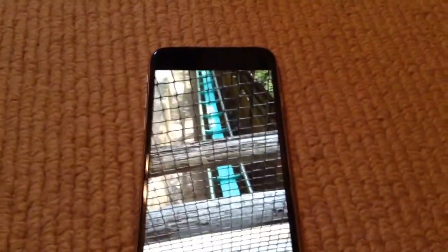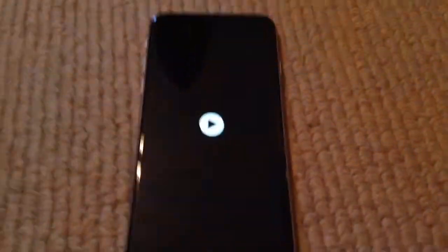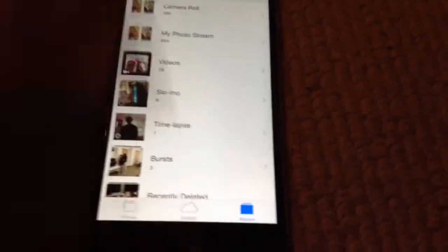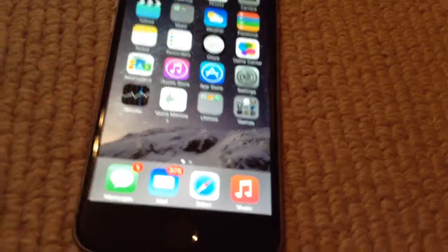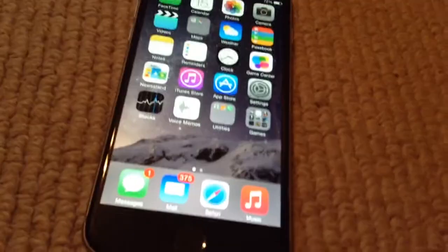Even my eye couldn't catch it, and it gets every detail of that going that fast. So I'm really impressed that the camera was able to pick it up like that really well, and I think that's really cool. But that's the slow motion camera. And remember, again, you get 2 frame rates. You get 240 and 140, or 148, I don't remember.